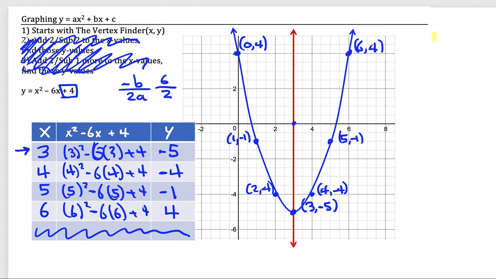The corner points at the same height are going to have the same y value. So these corner points up here both have a 4 for the y value because they're at the same height. These ones are going to have the same y value because they're at the same height. These are going to have the same y value because they're at the same height. So using symmetry is actually pretty slick in this method.